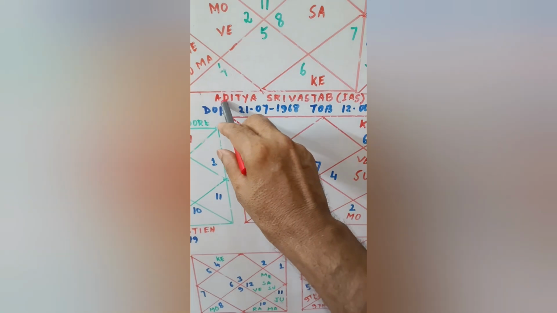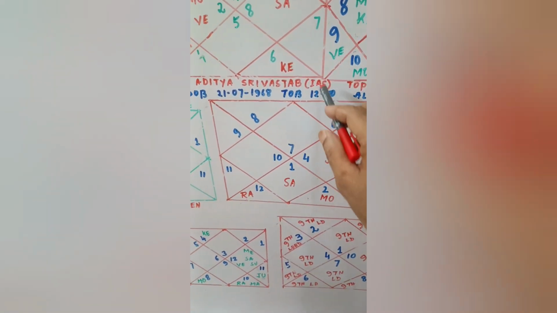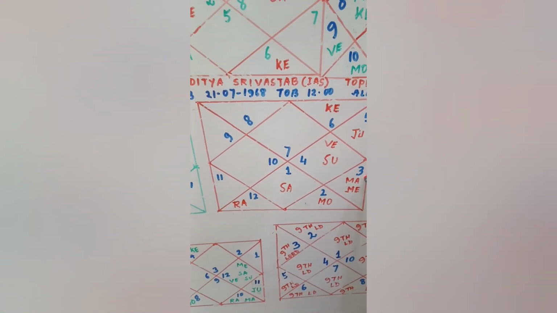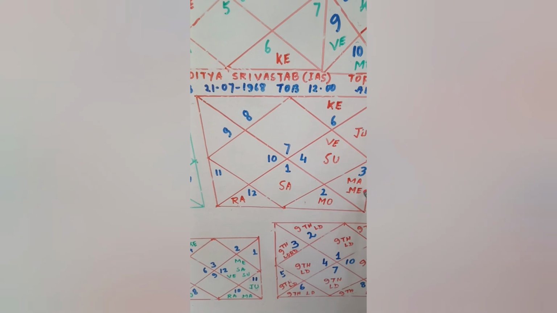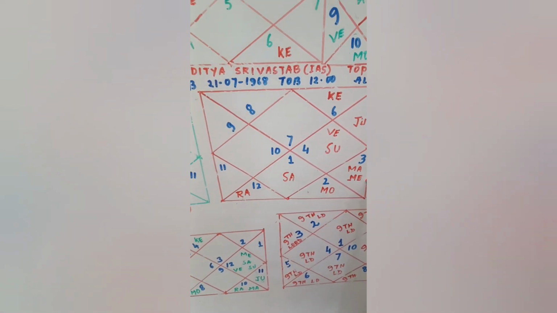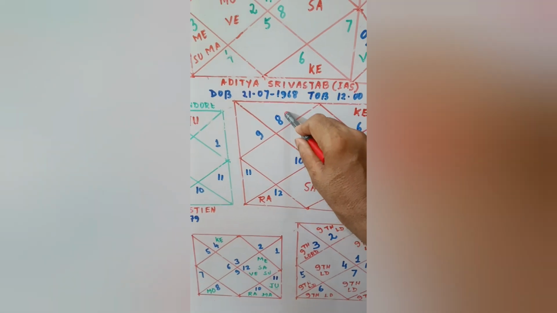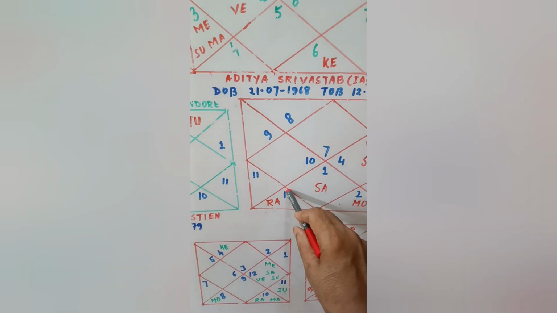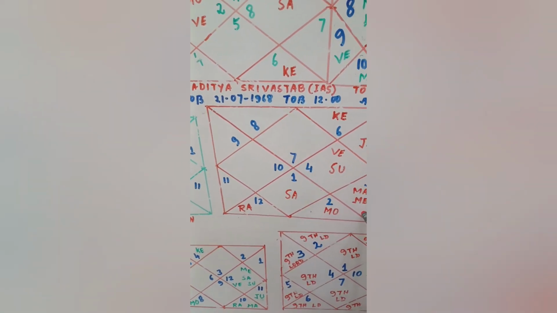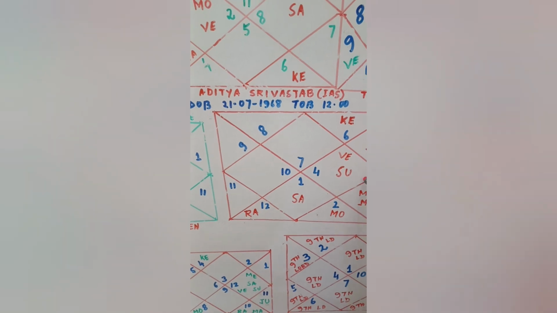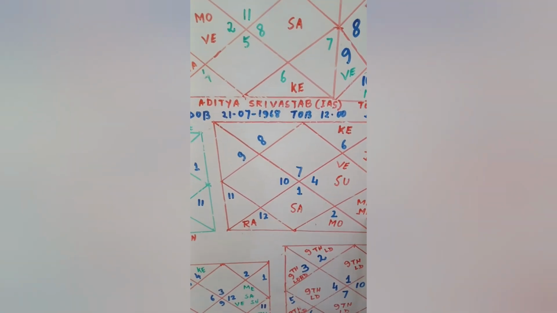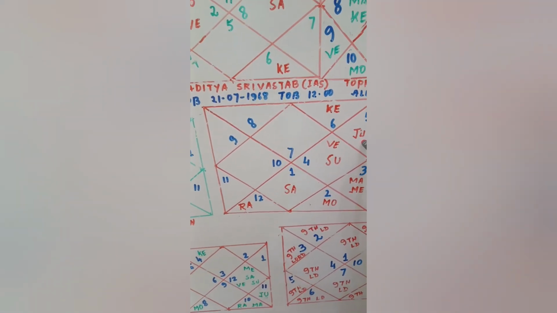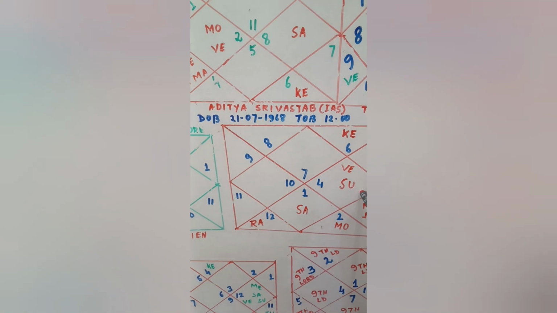Coming to the chart of Aditya Srivastava, IAS topper. The 9th house Lord, the sign Lord Mercury of Gemini, is posited in the 9th house. Very fortunate combinations, and conjunction with Mars. Mars has lordship of the 2nd house and 7th house. The 2nd house is wealth, the 7th house is the people. So he is linked with the highest professions. The 9th house is strongly placed in the birth chart. Not only that, he has the divine blessing of Jupiter posited in the 11th house and Sun in the 10th house for a government job.